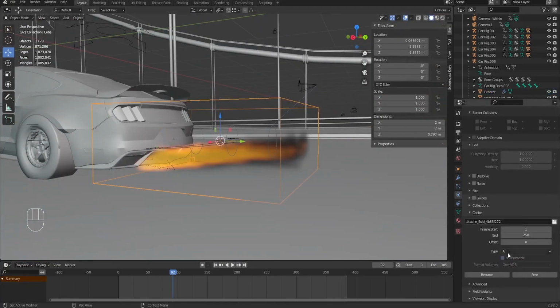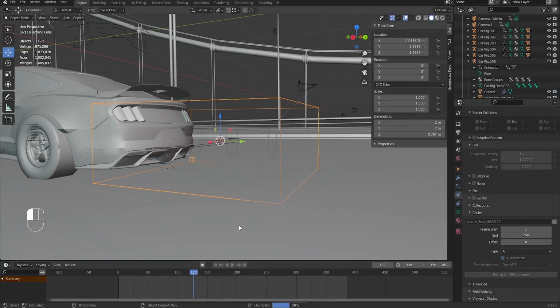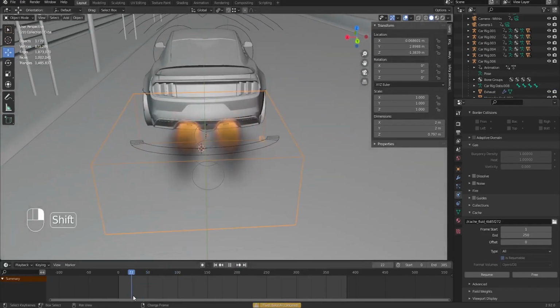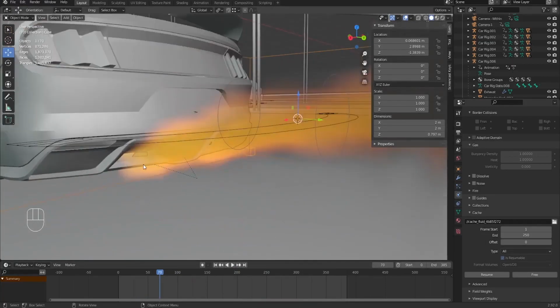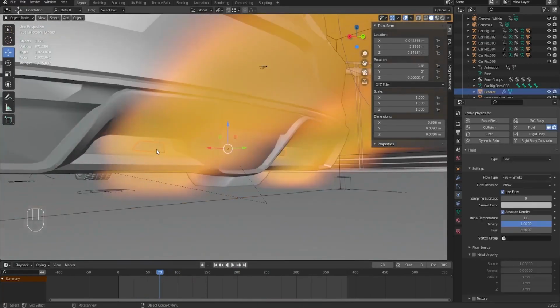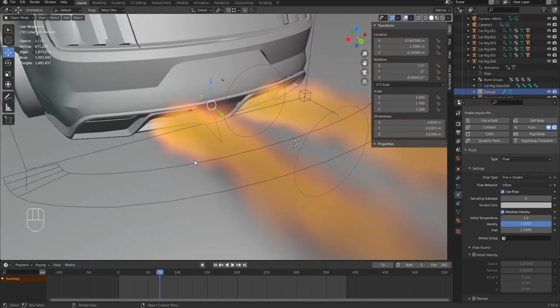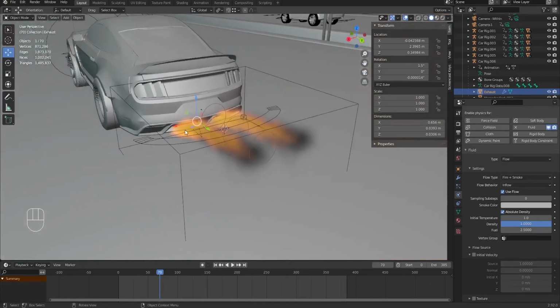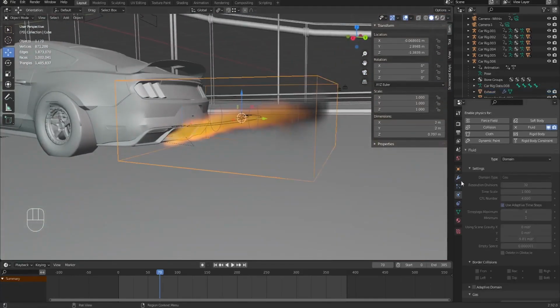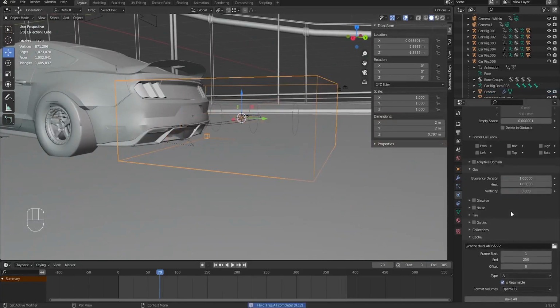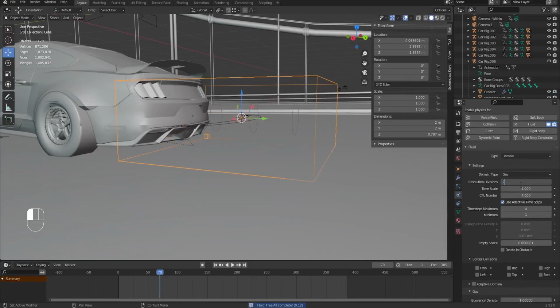So let's get back here, free that data, bake again and see the results. Alright, so let's stop here and check again. Nice, yeah, it starts to look good. Actually what we need to do is to also apply the scale. So the scale is applied, but we still have a huge amount of smoke over there. I think if we increase the resolution of our domain, it's going to be better. So now it's set to 32. Let me just free the data and set it, for example, to 75.